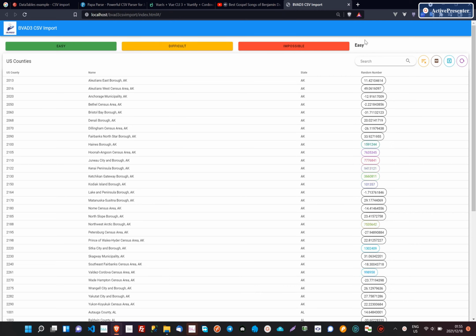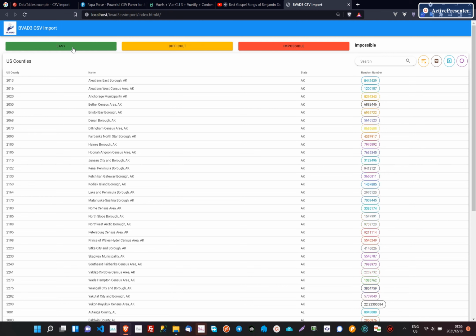When a value is changed, we assign a random color to it. Depending on the mode, between easy, difficult and impossible, the timers fire depending on the set intervals. For this example, we are just updating the first page that contains 50 records and not everything. As you have noted, easy is slower whilst impossible is fastest in terms of changing the values.